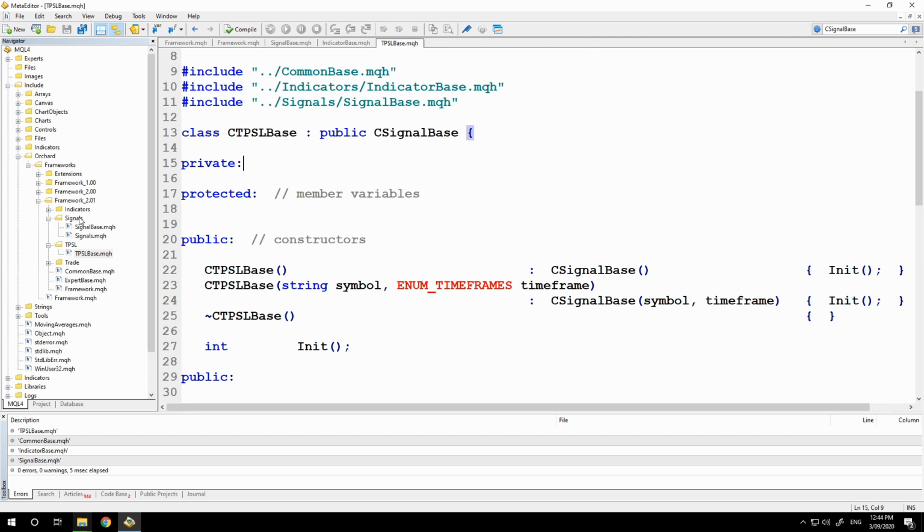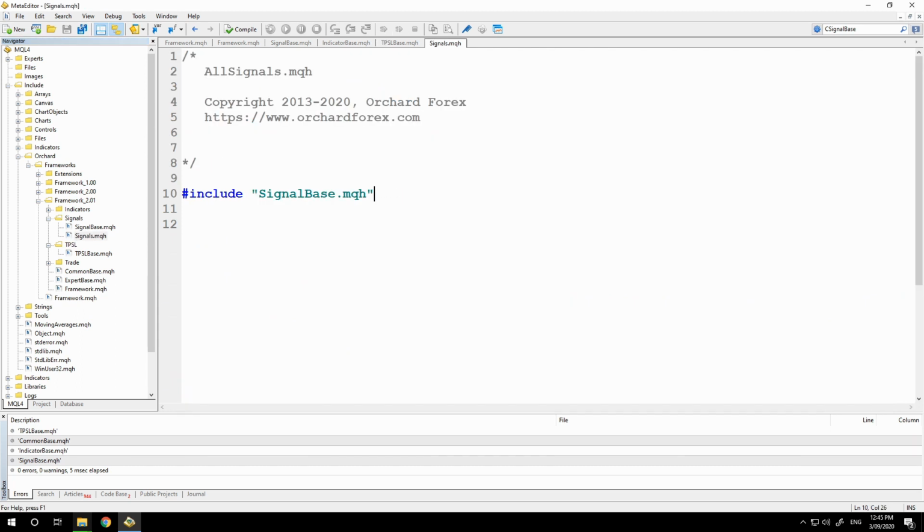And as I have done with signals, for example, I created this signals.mqh. It does nothing but include the signal base. I have it there so that later I can include perhaps other variations on the base class, and I just need to add them in here. So I'm going to just duplicate that also into take profit stop loss and just modify this line. So I won't be directly including the TPSL base from the framework. I include the TPSL file.